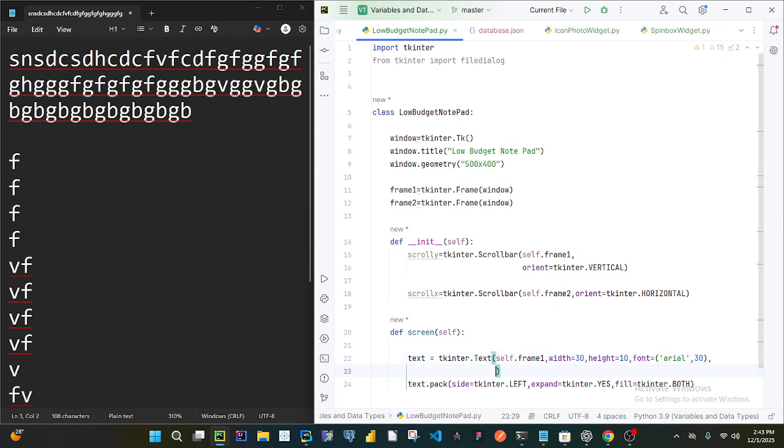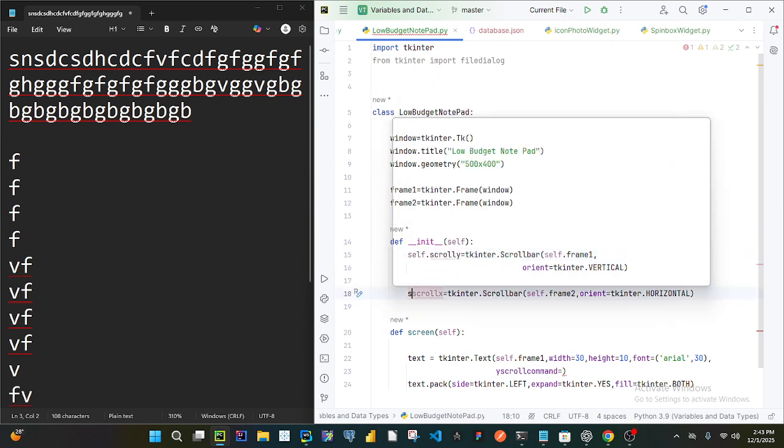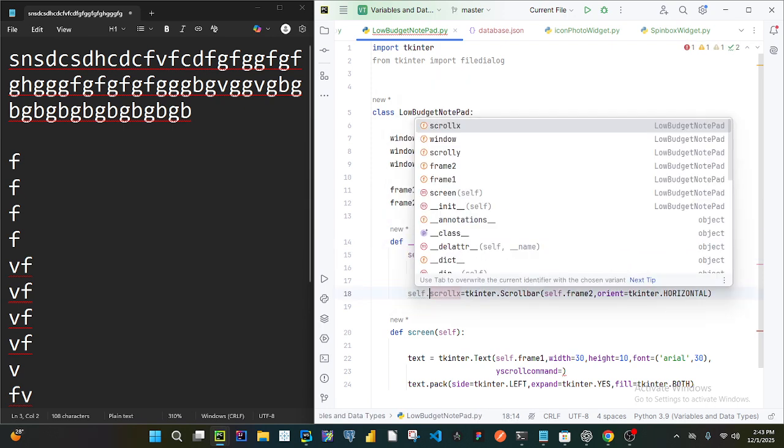Now because I'm trying to attach the vertical scroll bar to my text widget, I'll just come here and I will say y scroll command is equal to myself. So you have to say self. Okay, so I didn't do this properly. I'll come here and say self dot scroll y, and I'll come here and I'll say self dot scroll x.